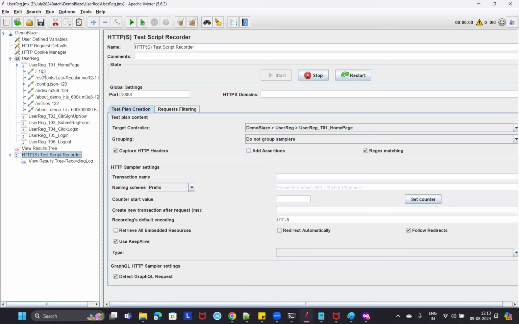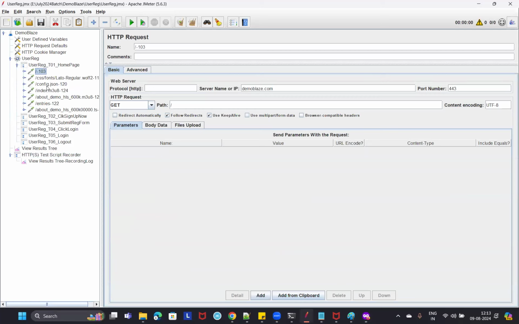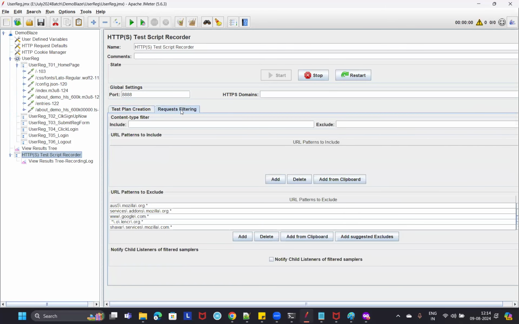See, observe here. Now we have a very small number of URLs recorded, isn't it? Still, there are some. All these are application related now. Demoblaze.com, right? You see the server name as demoblaze.com. Is there anything related to Firefox now? No, sir. Nothing, right? So now we understood what request filtering means. We filtered out the browser related URLs in one shot, isn't it? Wonderful, right?